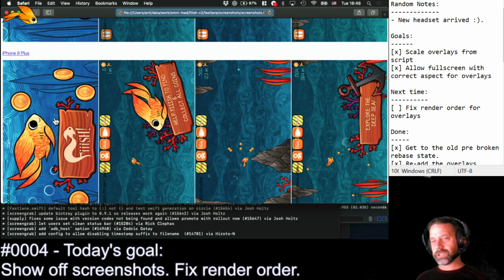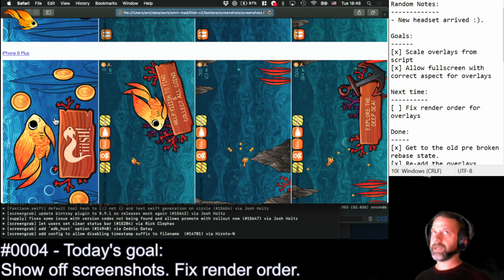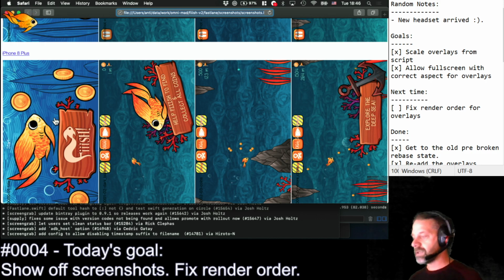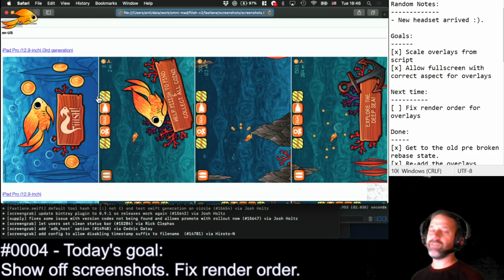Ignore the rotations. There's currently a bug open against fastlane snapshot and Xcode, so it's not us. We never even manually started the simulator for the iPads, and still get the screenshots, which have the overlays and the scaling and the positioning.